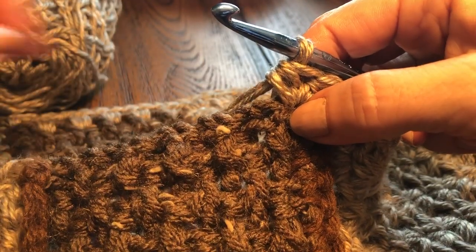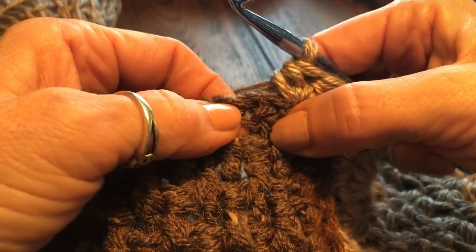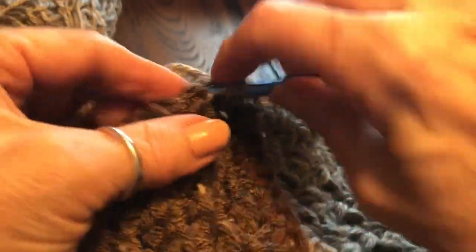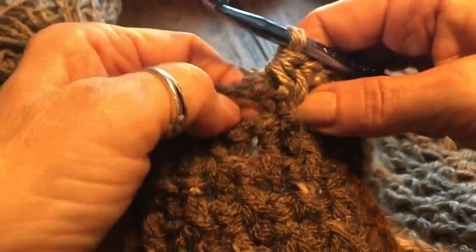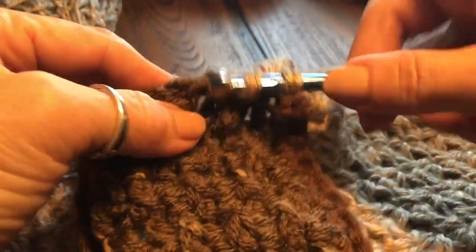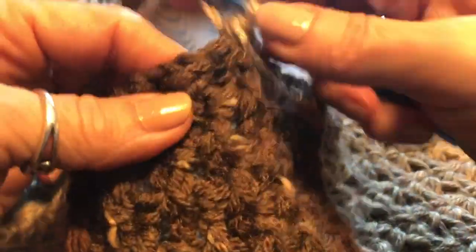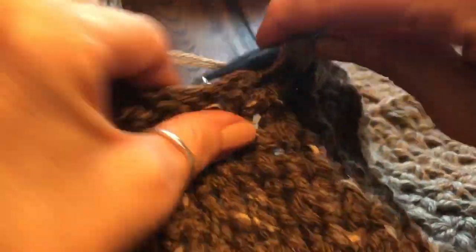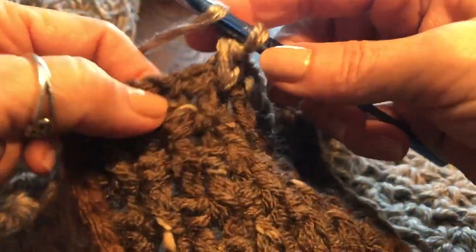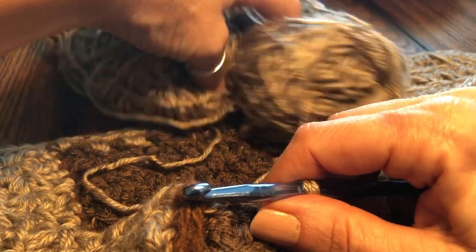Now we're at the part of the cross where it's front post back post. There's one stitch in between — I'm actually skipping two full stitches but only one space, if that makes sense. Because if you skip just the one stitch you'd be right next to each other because of the front post back post scenario. I mentioned in the other video I'm using two strands to get this thickness because my other yarns I'm working with are thicker.